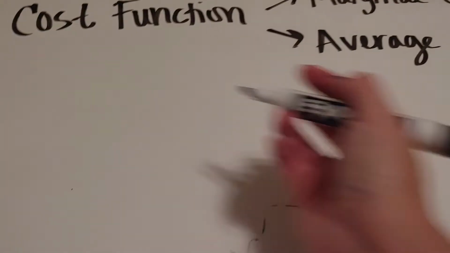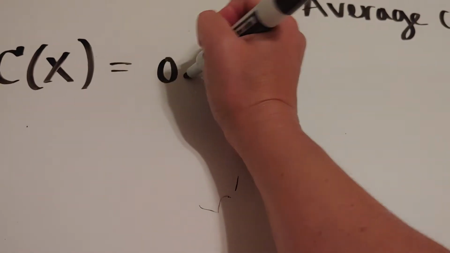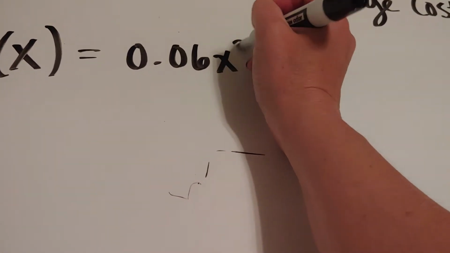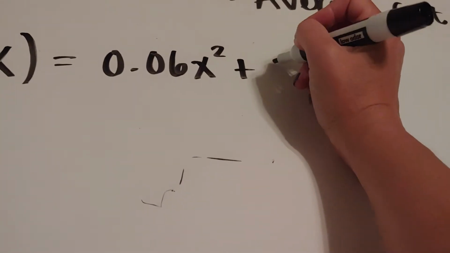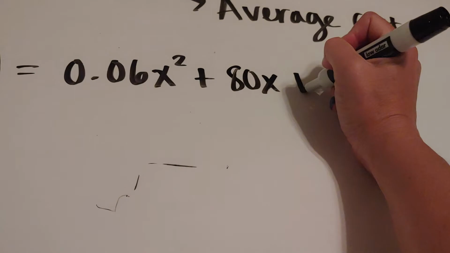So how this works is that you have to be given a cost function. I'm just going to make one up, and when I make one up on the fly, our answers could get really wacky, but we're just going to wing it and see how it goes. You can see I'm a little bit nervous about what to write down.